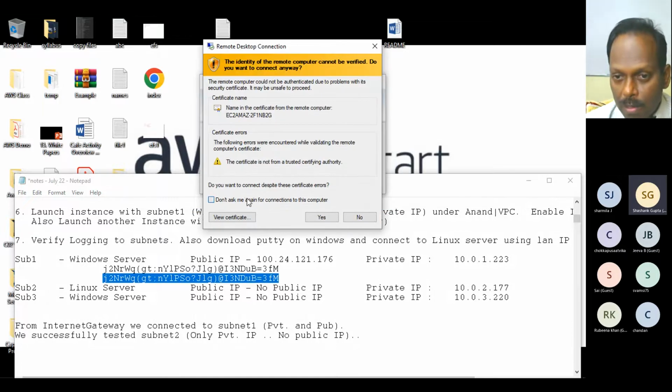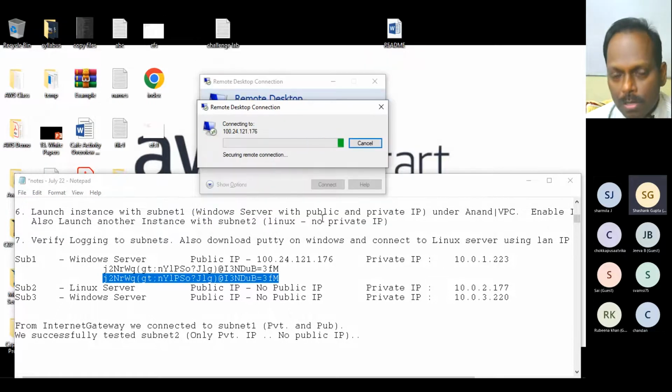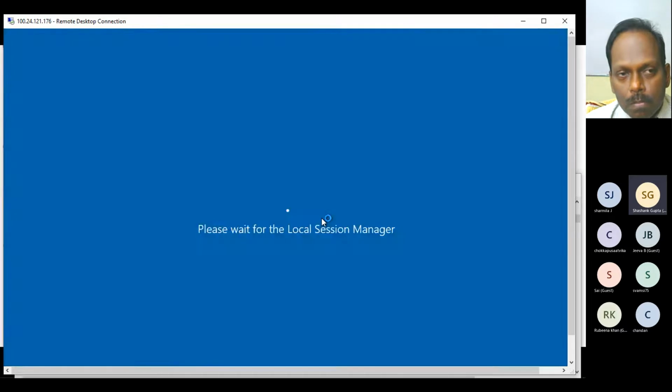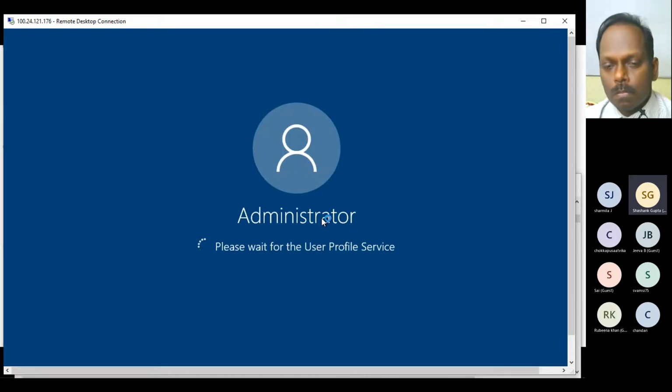You have this one, you say yes. You are able to log in to the Windows server. This is your gateway server now.